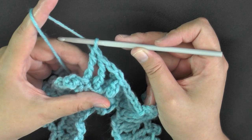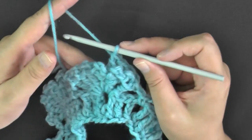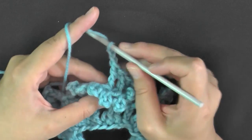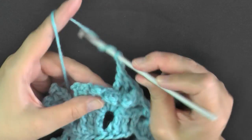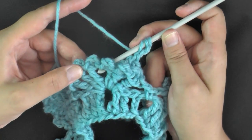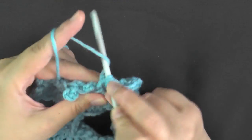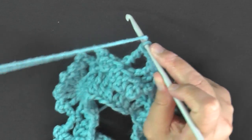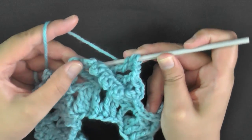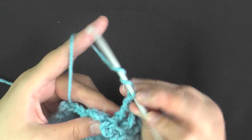Okay, we've got three triple crochets, worked on our first three picot triple crochets. So once you've got your first three done, you want to chain two, and then you'll just go right back into the very next post and do what you just did, but for the next three. So I'm going to go into this stitch, push it back, and fold it. Once you get this down, it's going to go so fast, so don't be afraid. Then you come between the next, push that post back, work your next triple crochet, and then the last one.